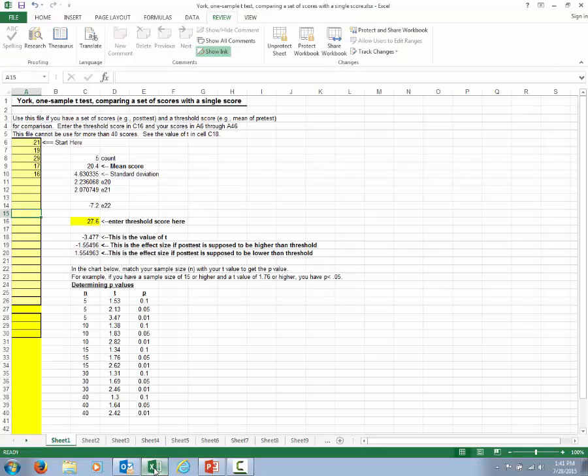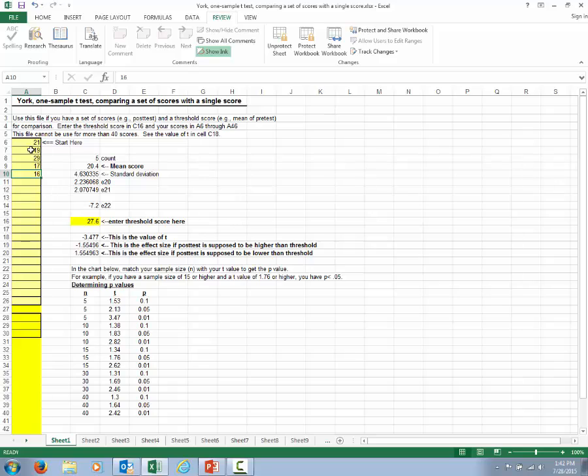Here we go. Here's the threshold score. I entered this 27.6. Then I went over here and I did 21, 19, 29, 17, and 16. I added all those in there.